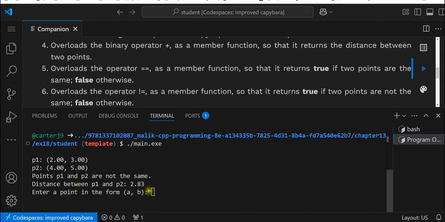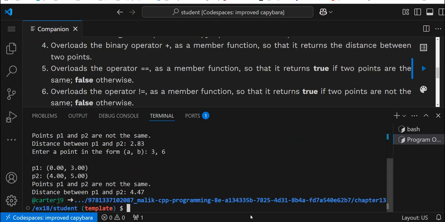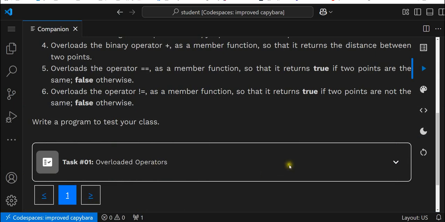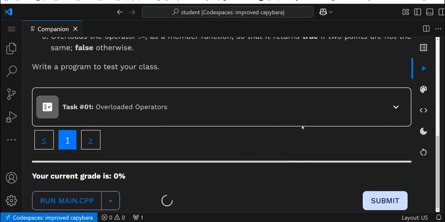There we go. Point a, b. All right, let's go ahead and calculate that up and see what we came up with. It's going to take some time, but yeah, don't forget, this is exercise 13-18.